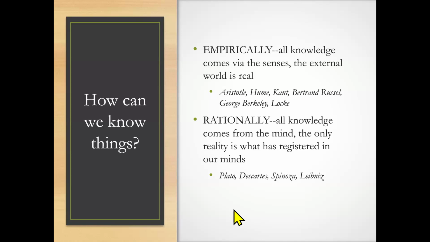Okay. So now these definitions have been developed by philosophers whose job it is to think hard about things. And we, as everyday normal people, can see quite easily that neither one of these types of knowledge really works all the time. Right? Sure, we can know things from the senses, but we can also know things rationally. And we can also make mistakes, not be able to see things clearly with the senses, right?